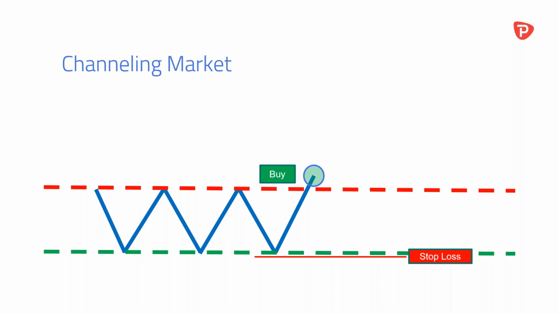It seems like it goes against a lot of intuition, but it's really the right thing. So when we recognize channeling markets, we mentioned before that we can recognize channeling markets. Well, one thing that a lot of people would like to do is that when you recognize this, you might want to buy at the low here and sell at the peak here. Now we can do that by, of course, using stochastic. And when it's overbought, we look to sell. And when it's oversold, we look to buy at these levels.